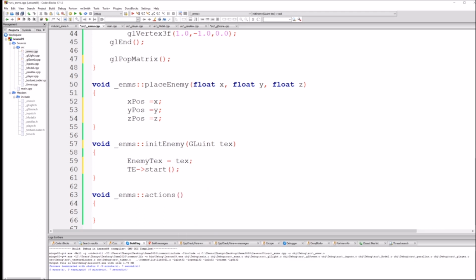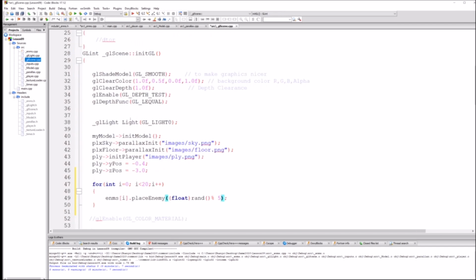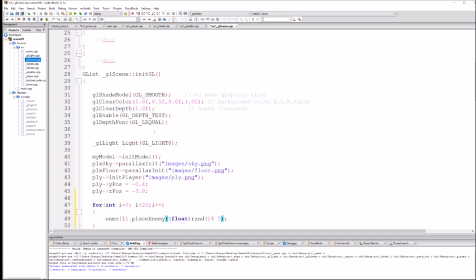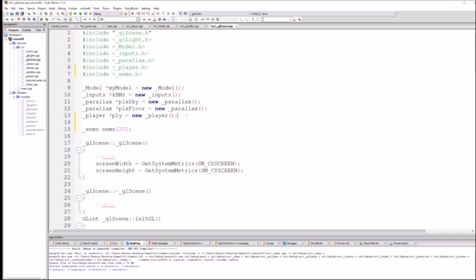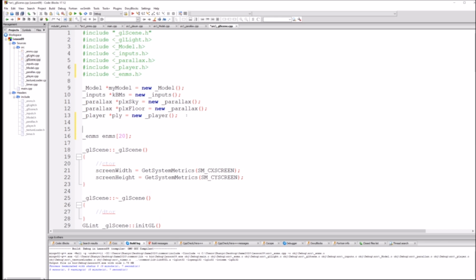Okay, sounds good. Now let's go here, and now I need the texture handler. After enemy, I'm going to create one handler for everything. Oops, I lost that, so let's type that again.